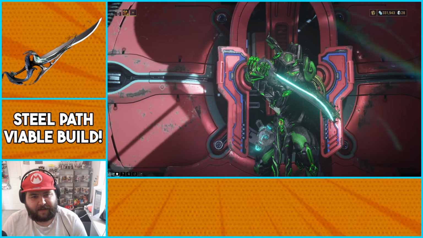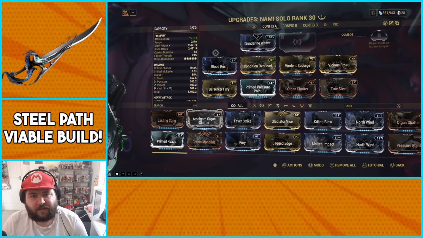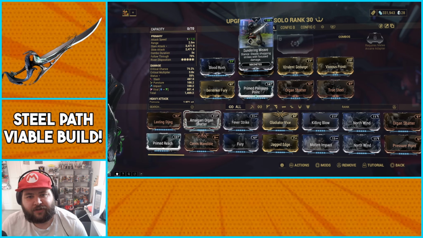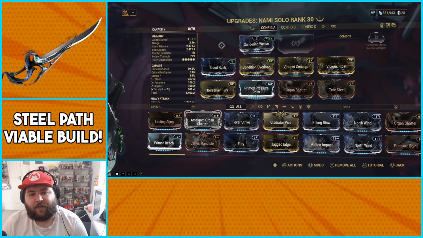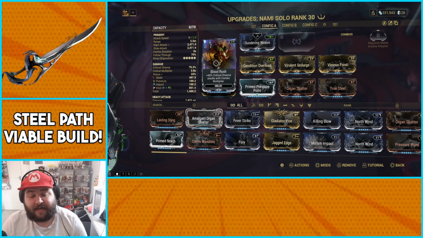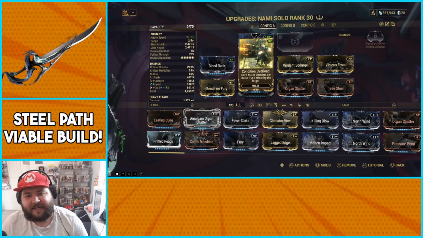Let's jump into the main build. So we've got Sundering Weave as our aura mod, which is steady chopping strikes with focused damage. And then we're running Blood Rush for 40% critical chance, stacks for combo multiplier, which can get you to insane levels. Condition Overload for 80% melee damage per status type affecting the target. Virulent Scourge for 60% toxin and 60% status chance. Vicious Frost for 60% cold and 60% status chance.